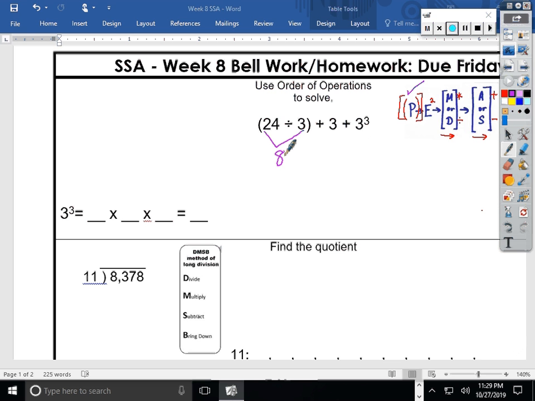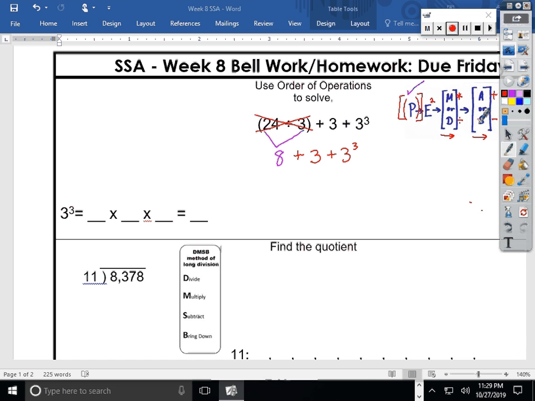Those parentheses can really come off, and I always double check to see if there's a number right next to the parentheses for some reason, but there's not in this situation. So I'm done with parentheses. And in fact, your core teacher would tell you to cross off those parentheses, show that you've already taken care of that, and bring everything else down. So we need to bring down the addition of 3 and the addition of 3 to the third power.